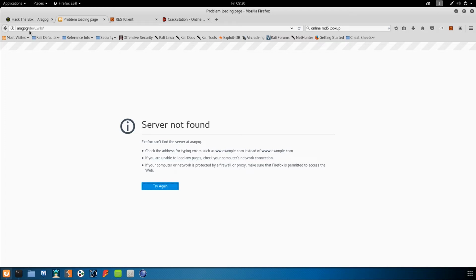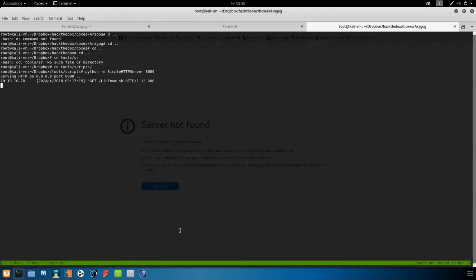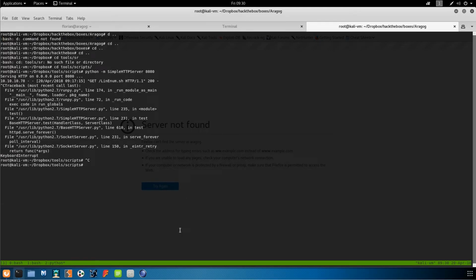And it tried to redirect to Aragog DevWiki. So we've got a slight issue there in that we don't know who Aragog is, at least as far as our system's concerned. So let's fix that. Let's kill this because we don't care about that for now. And let's edit our host file.